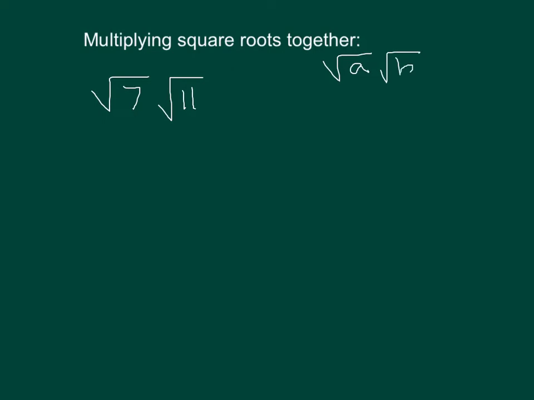Let's say that I wanted to multiply square roots together. There's really not much to it. If I have like √7 times √11, basically the rule that I'm going to use is this: that √a × √b is just the square root of those two quantities multiplied together. So for instance, √7 times √11 is √77, because I basically multiply the 11 by the 7.